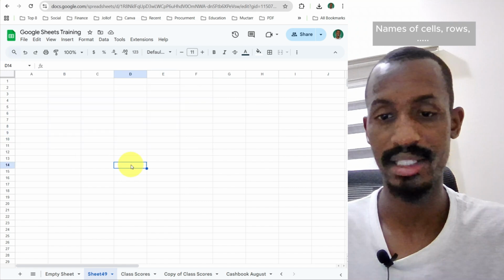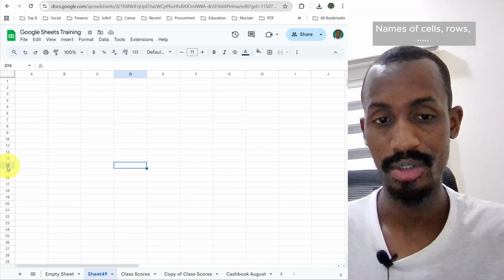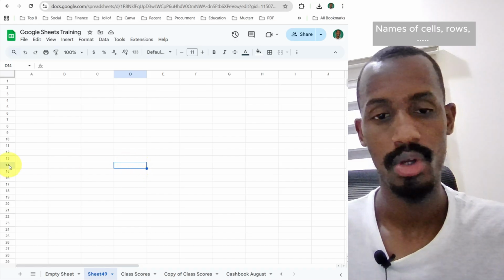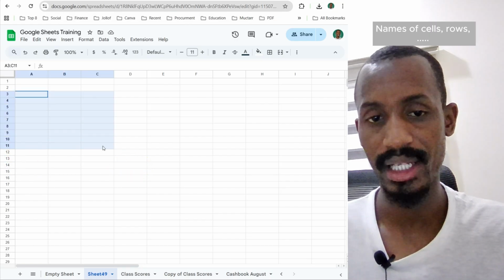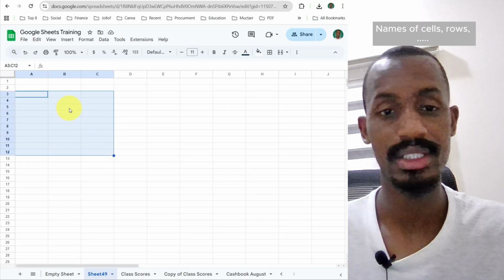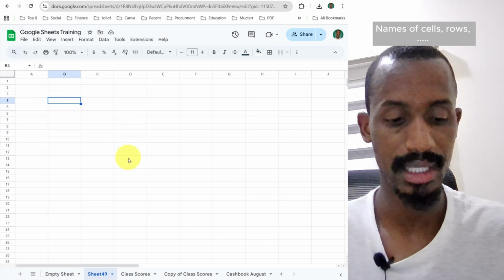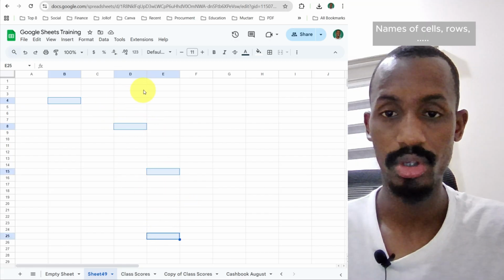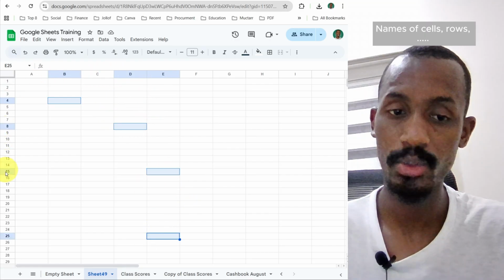Like if I select this, it's going to highlight here and here, showing you that I am in column D and row 14. When you select a range, it's going to highlight all the places where the ranges are. Like if I select here, let's say this is a non-adjacent range, it's going to highlight up here all the areas where the range is.